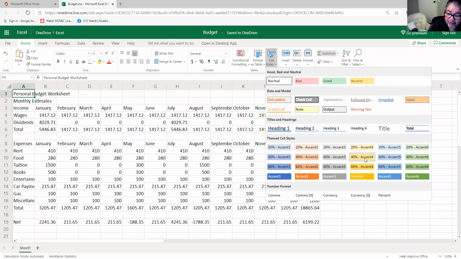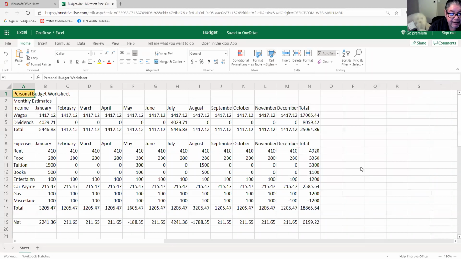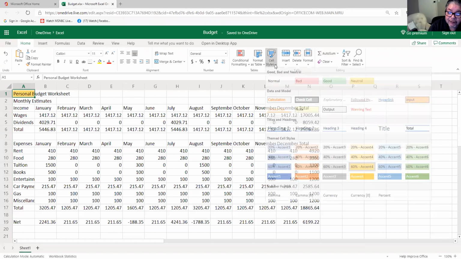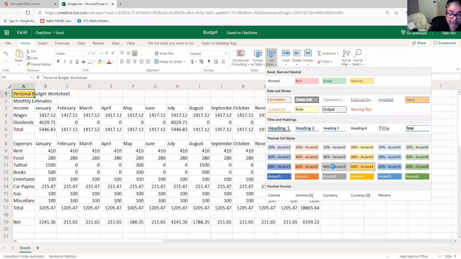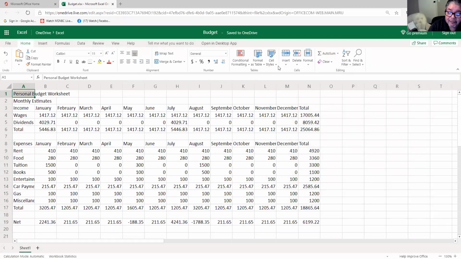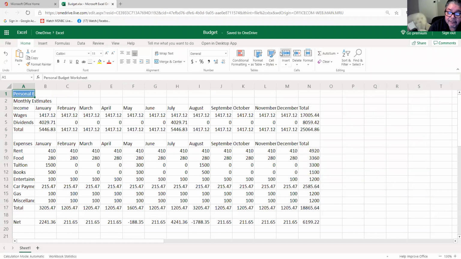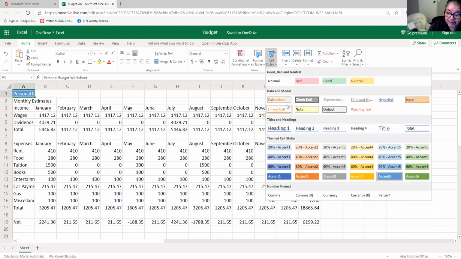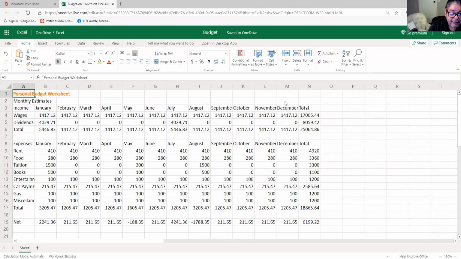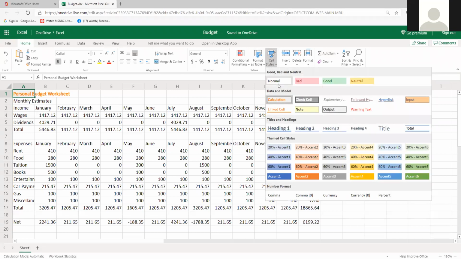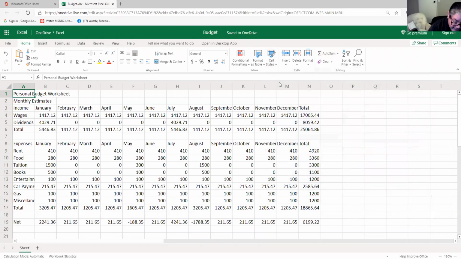Look, if I use this, see, right now it doesn't do it until I click. If I click right here, you notice how it changed? But they just want us to experiment with different colors. I'm just clicking around. See now it's blue. You've got different styles. So these are predefined styles. See that? That's pretty good. All right. So I'm going to go back to normal and let's see what they want.